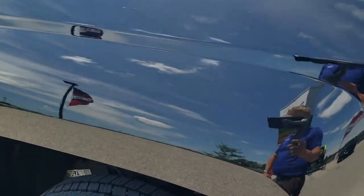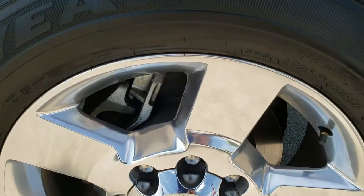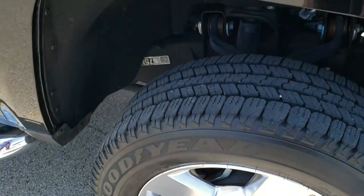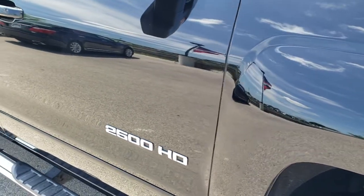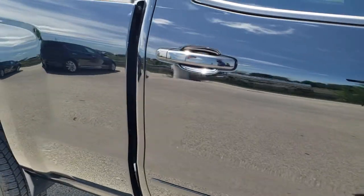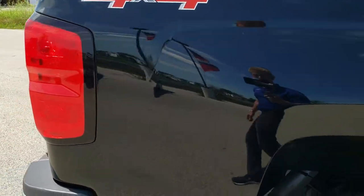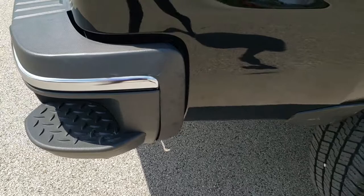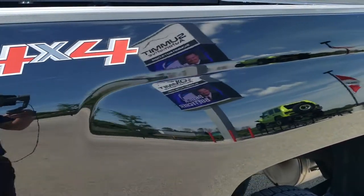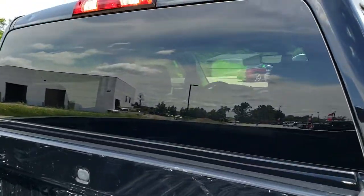Passenger side front fender is in great shape as well — no dents or dings — and the passenger side rim has no scuffs or scrapes. As you go down the rest of the side of the truck, take note of how clean the body is, how reflective and mirror-like that paint is. We take these HD videos so if you're far away or just can't make the trip down, you can still see the truck, hear the truck, and have confidence in the vehicle before you even get here, so there are absolutely no surprises.